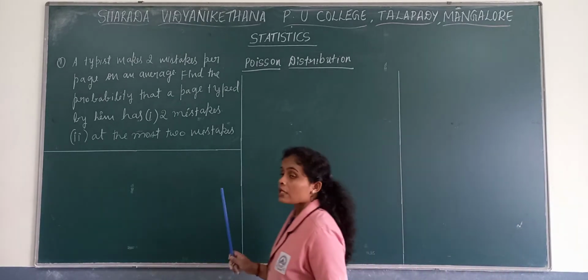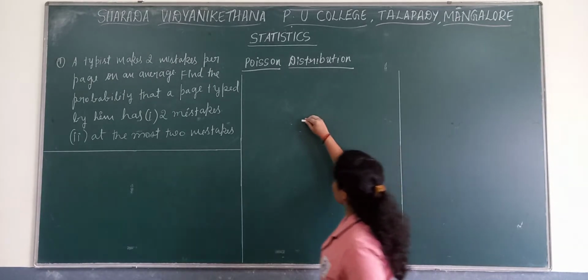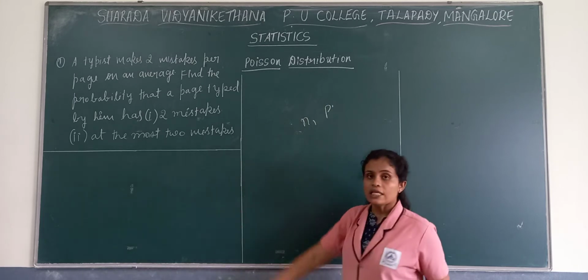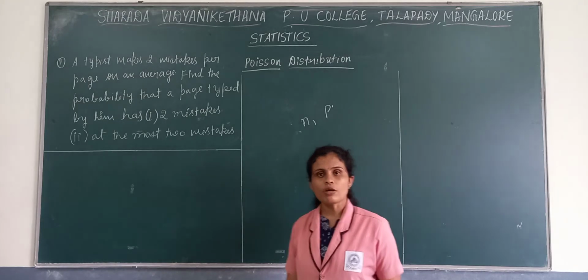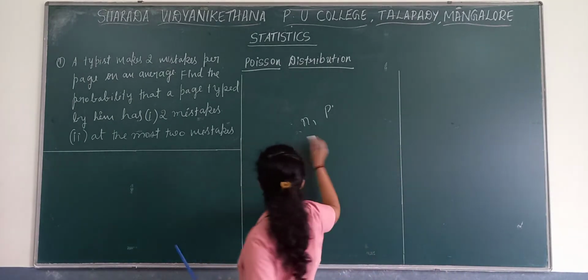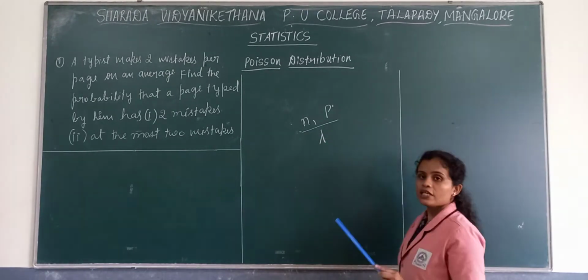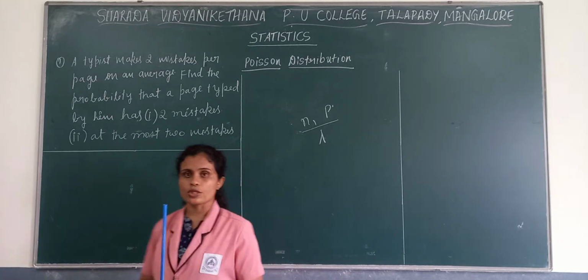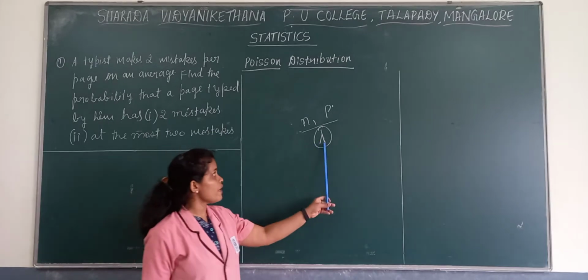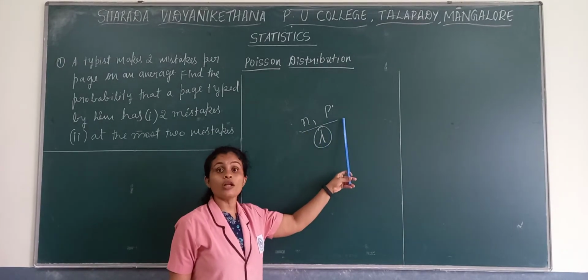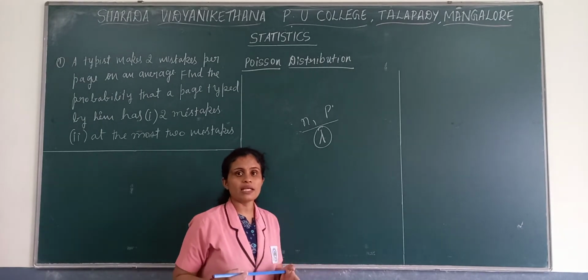Now here you mainly need to understand that in case of binomial distribution we have two parameters, that is n and p. Initially we need to find out what is n and what is p. But in case of Poisson distribution, there is only one parameter, that is lambda. In a Poisson distribution problem, we need to identify lambda. There we get only the lambda value, but there won't be n or p. Sometimes you will get n and p, that is a binomial kind of problem.